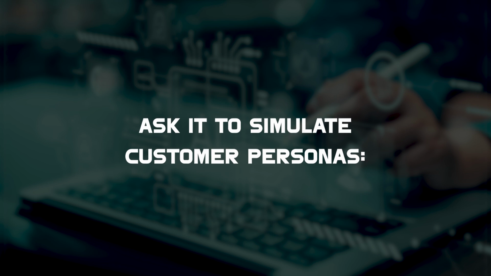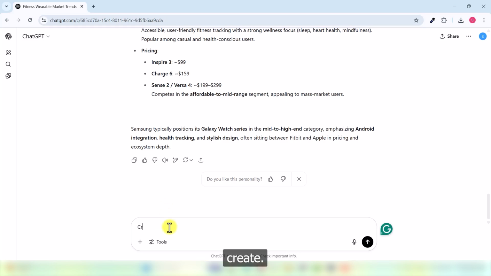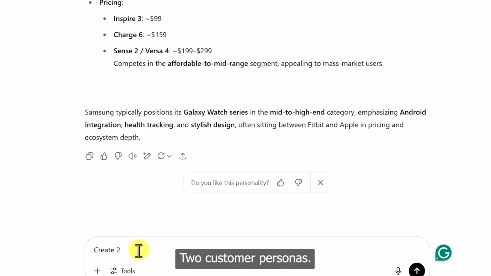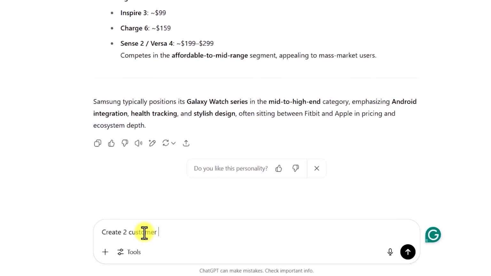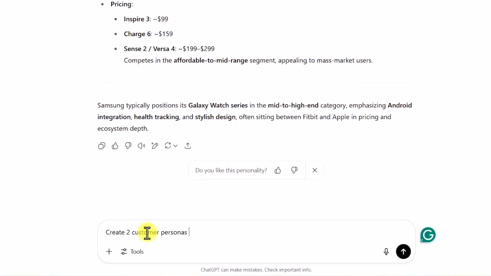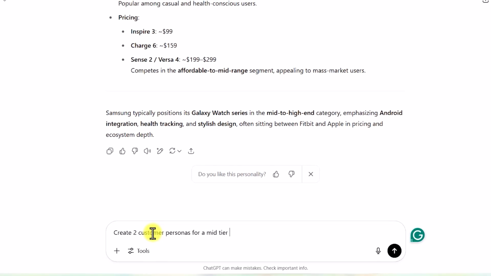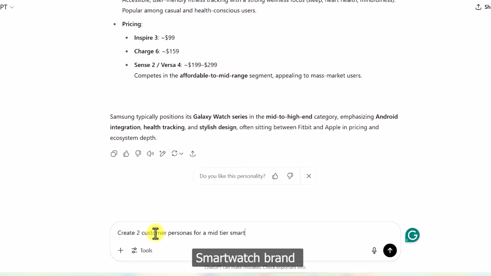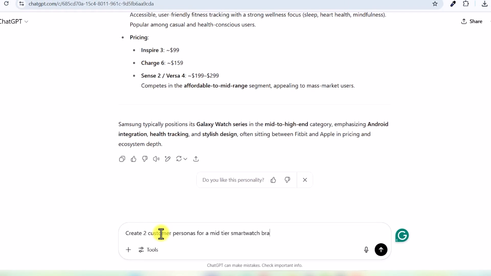Ask it to simulate customer personas, and for that you can just write a prompt in here as, create 2 customer personas for a mid-tier smartwatch brand, and press enter.